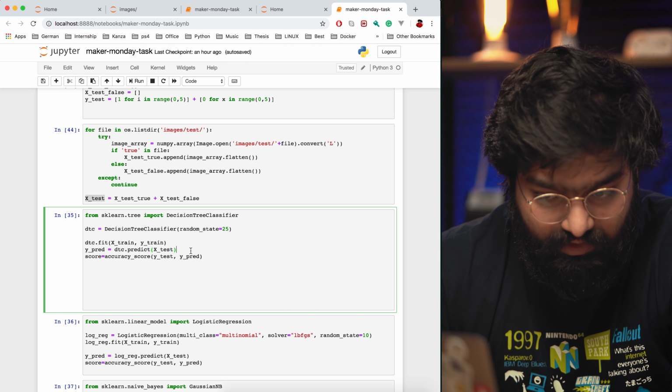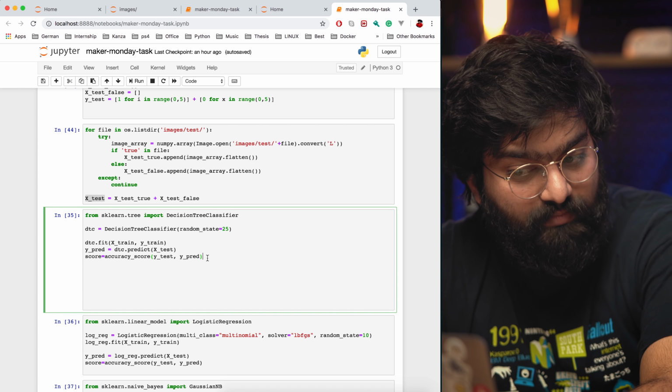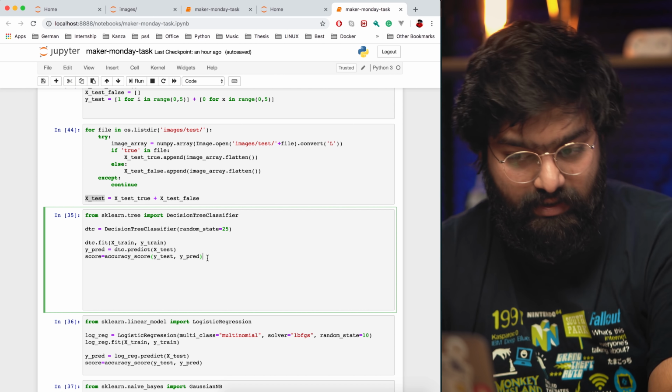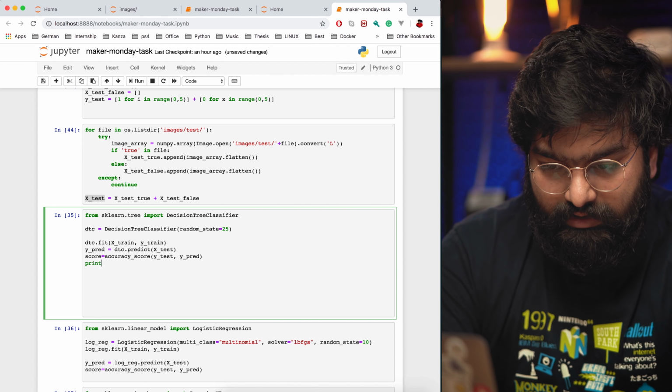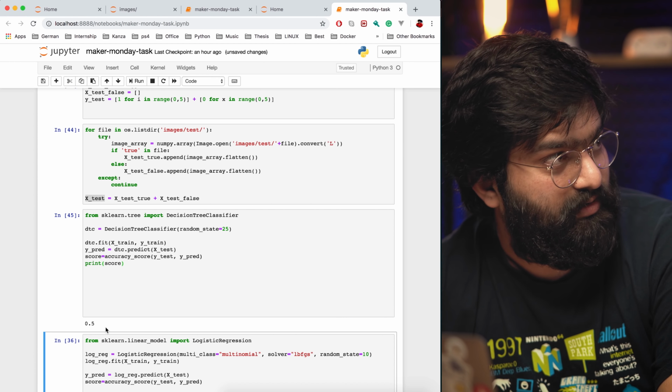And after that, we ask it to give us a score, and then we match the score against the Y test. Let's print our score and see. It gives us the 50% result. So every time I put an image and say, hey, tell me, is this me? It will say, I'm 50% sure. Of course, because 50% was in my head, and the images were more similar.